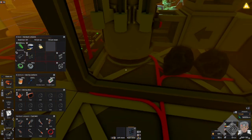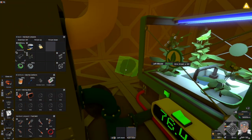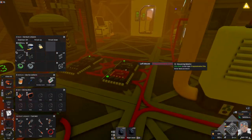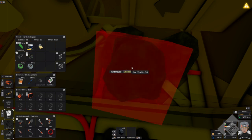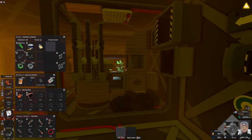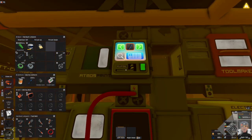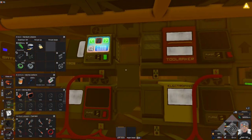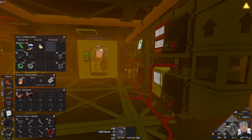And the chunks of crap can go in there. Actually, let's put all the chunks of crap in there, because now it's sealed off, they're not going to cause any damage to anything. So, everything is upgraded. We have a cryo sleep casket now.